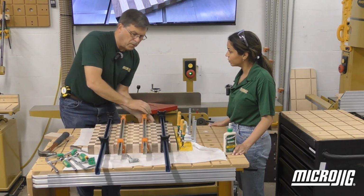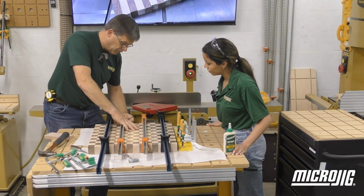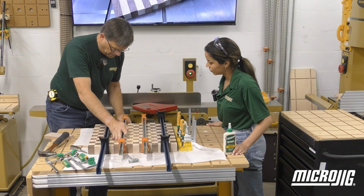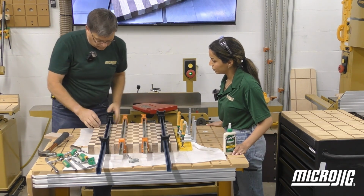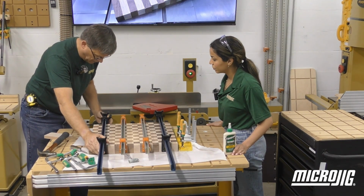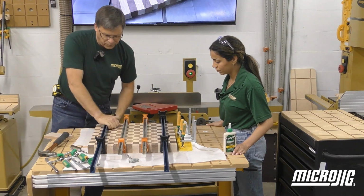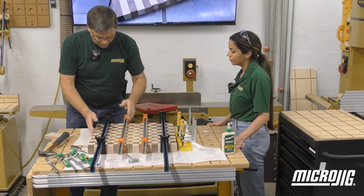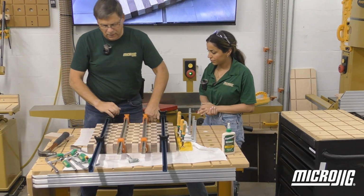So again, at this point, we're not that worried about level up here. It's pretty decent. It's only about 1/16 of an inch out, if anything. But we're going to plane this down with the CNC next, after this glue all dries up. And so when we do that, we're going to take this all down and we will have a nice flat surface. Then we'll flip it over and do the other side, and we'll have two parallel surfaces that are flat and a specific thickness that we've got. So this looks pretty good.